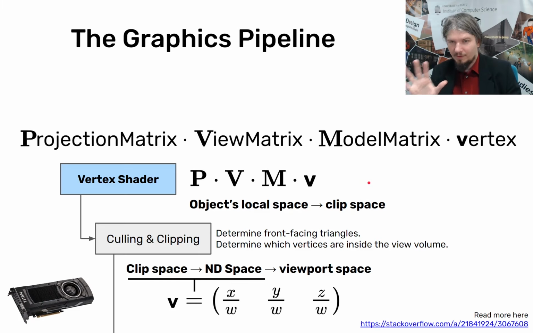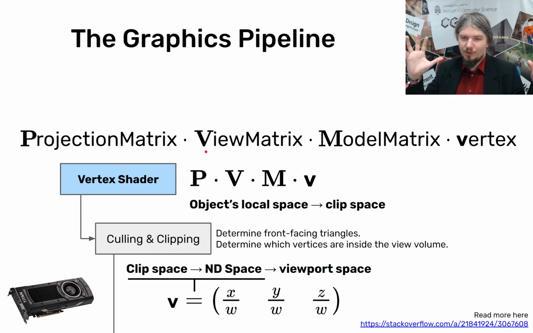Now to get a better overview of the pipeline, in the vertex shader we have this code: projection matrix times the view matrix times the model matrix times the vertex. So all the vertices are first transformed from their local space to world space by this model matrix. Then in the world space, the coordinates have to be transformed into camera space by this view matrix. And then we want to squish this view volume into this cube with this projection matrix. And this is what this row does. I've written here clip space because this point normalization comes a bit later. So what's happening in the pipeline is that we do this transformation, and now we're in this clip space.